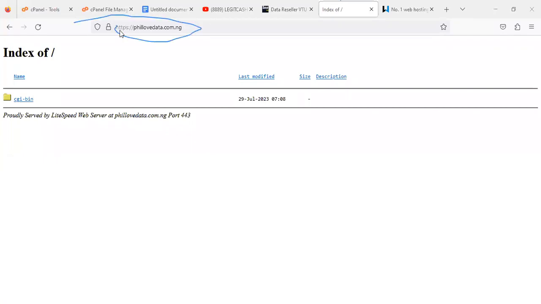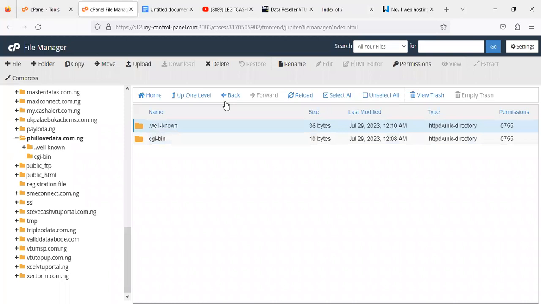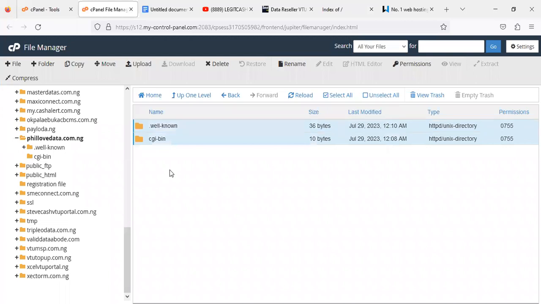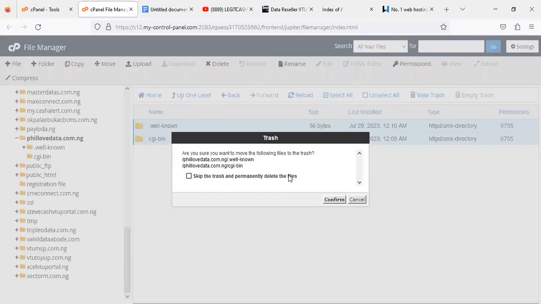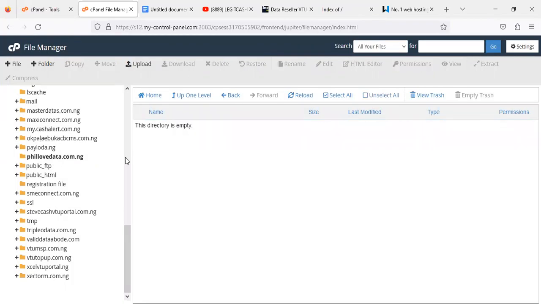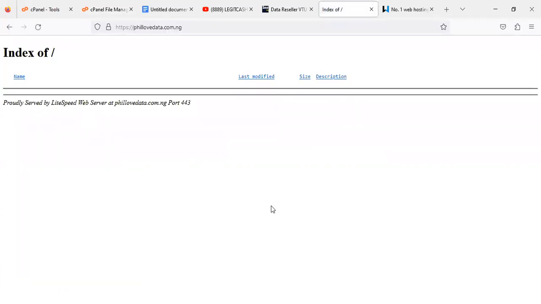Having seen that, I want to show you that we're actually in the right directory. So I'm going to delete all this. I like to be very detailed in my training, so you shouldn't say that I skip some parts and you don't understand what I'm saying. I'm going to delete this just to prove to you that we are in the right section. I'll click here, select it and delete it from my keyboard. The system will ask whether I want to delete it. I'll say yes, and you can see everything is empty. If I reload this page, you can see everything is empty. So what we need to do first is to upload the script.